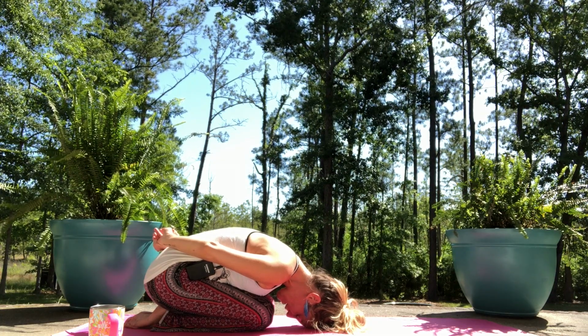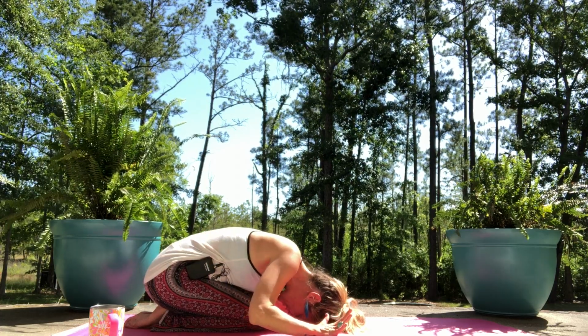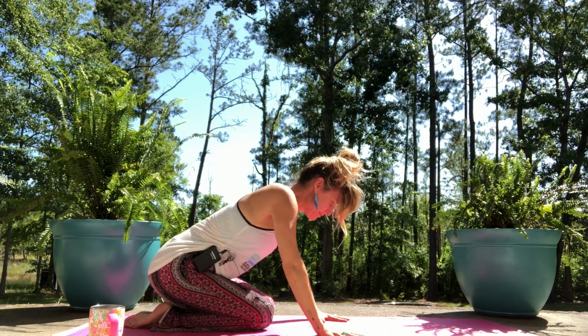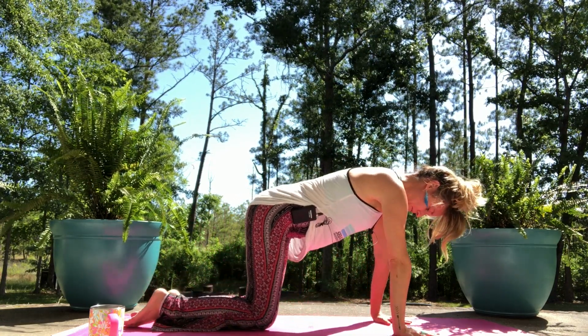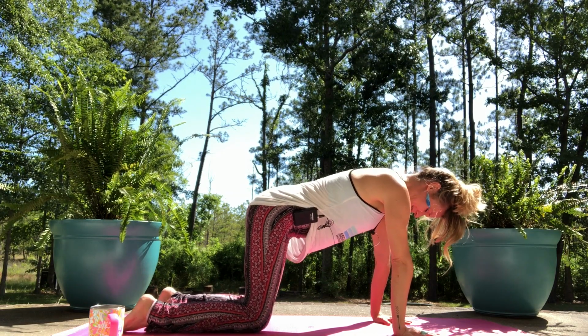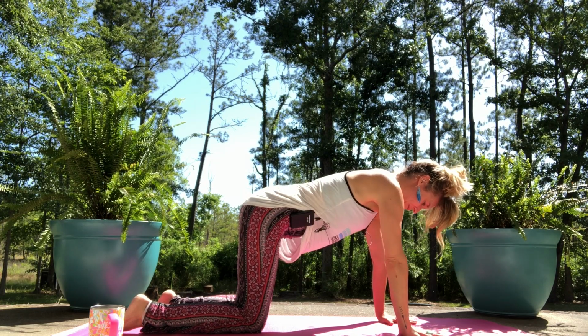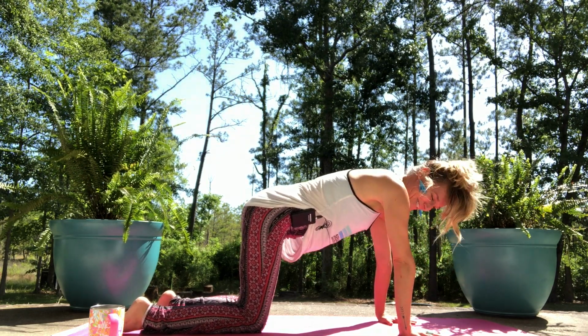When you're ready to come out, we'll take the hands underneath the shoulders, palms meet the mat. Then we'll lift the head and we'll come back into that neutral tabletop. Now, know that from here, we're going to invite the balancing in. So make sure there's enough space in front of you and behind you. I'm going to try really hard to not kick these spots.